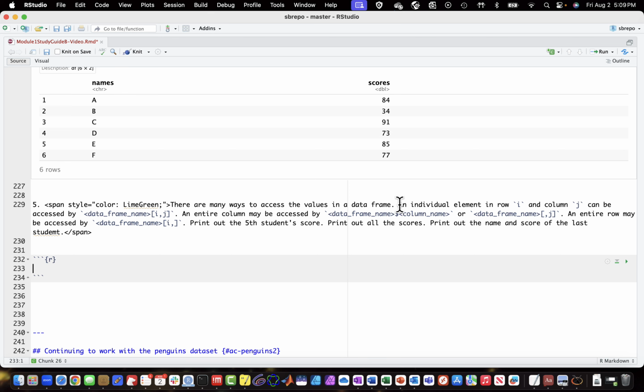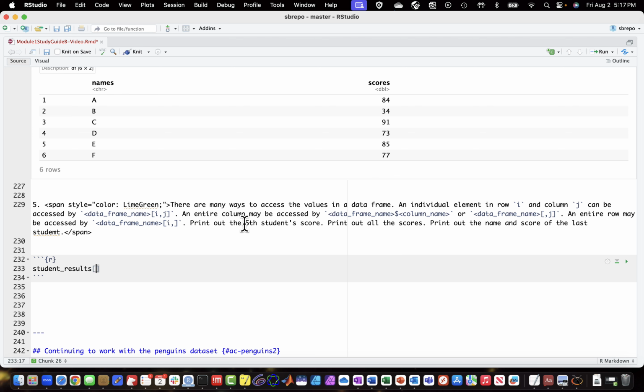So the first question is, how do we access an individual element which may be in row I and column J? We will still use the square bracket notation, but now we have two indices instead of one index, as in the case of vectors. And the first index tells you the row, and the second index tells you the column.